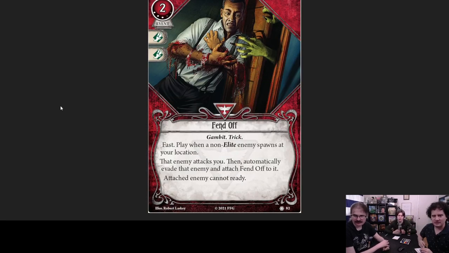Fend off. 2 cost, 3 experience. Fast opponent, non enemy spawns your location. That enemy attacks you, then automatically evade that enemy, attach it. It cannot ready. This card's super awkward for Daniela, anyway. It's, like, fine for other people. Because the enemy attacks you, and then either you put damage on it, in which case it's going to be evaded and unable to ready, so why put damage on it? But then your other option is to evade it, so it's already getting evaded, so what's the point?